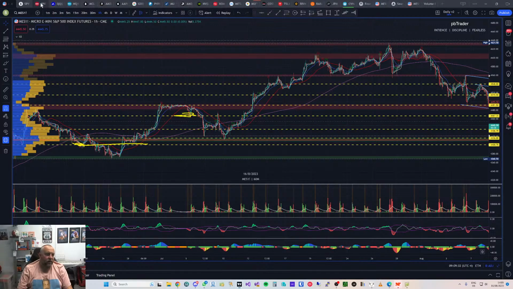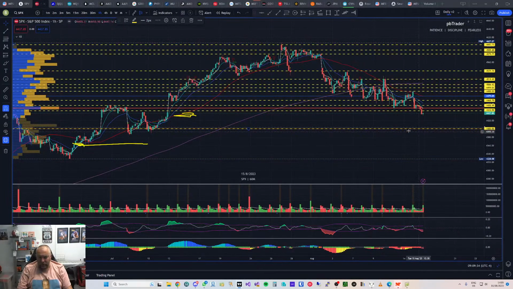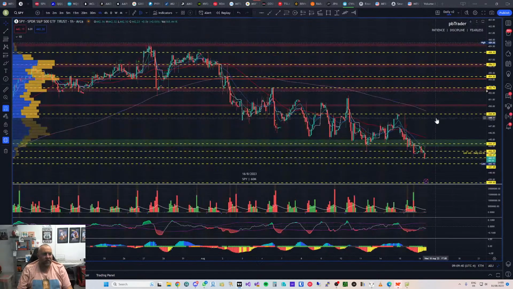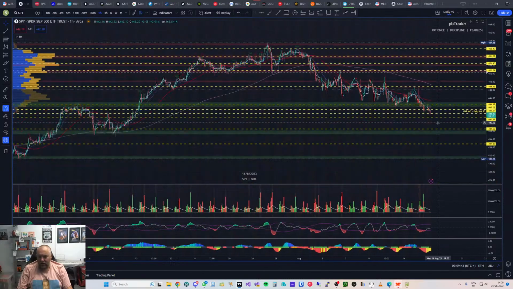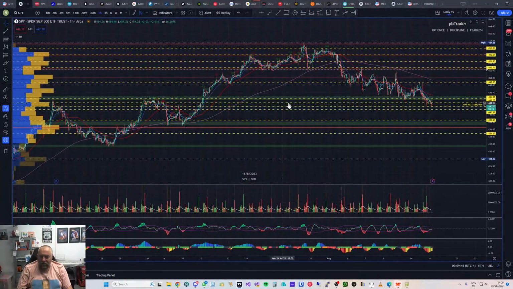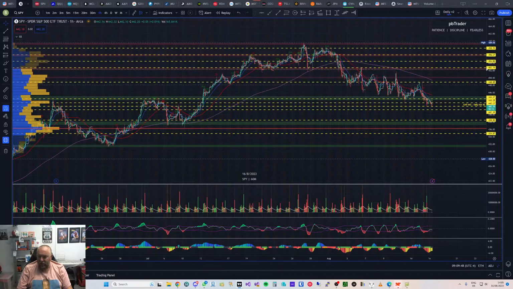But then again, keep an eye on SPX, because SPX has got 4400 as well, and it might get there a bit earlier. So I'll be watching SPX today. Going over to SPY. So our next main area is 438, this double bottom and this area of demand. So we could potentially be looking at a nice bounce if it comes down to this area. This red line also is an area of highly congested volume, and it's the point of control. So we might see this act as natural support as well if we do get down there.